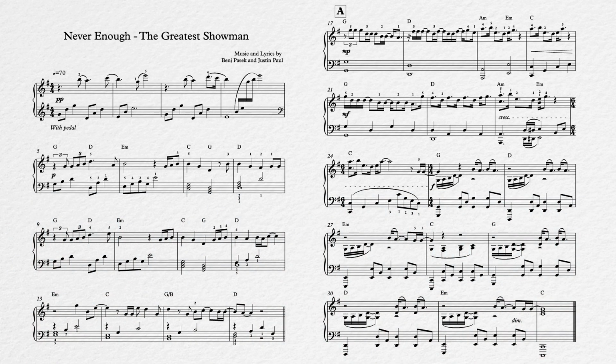So the first thing to take a look at in this piece is the form. This, by the way, is something you should try to do for any piece you work on, but this piece has a bit of a unique form, so we're going to look at it specifically.